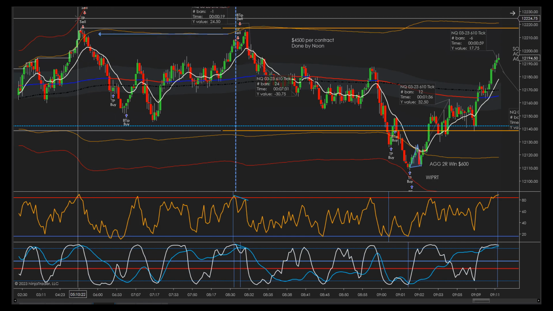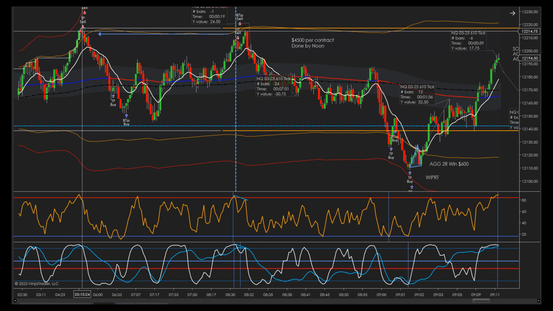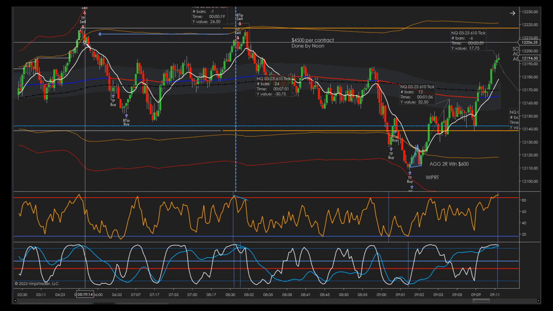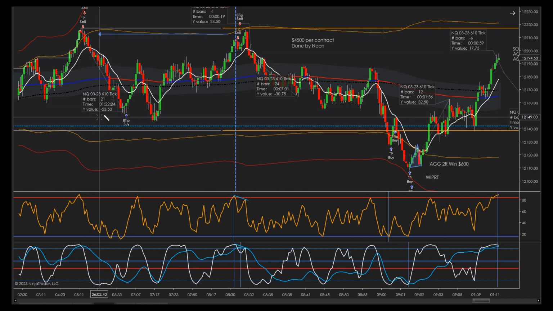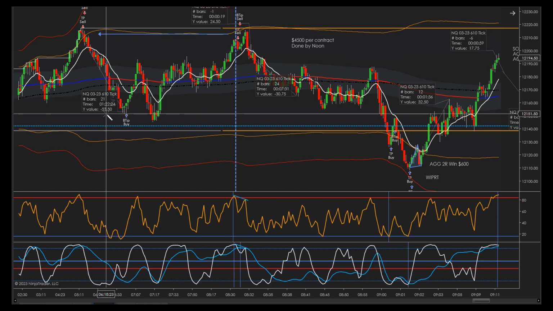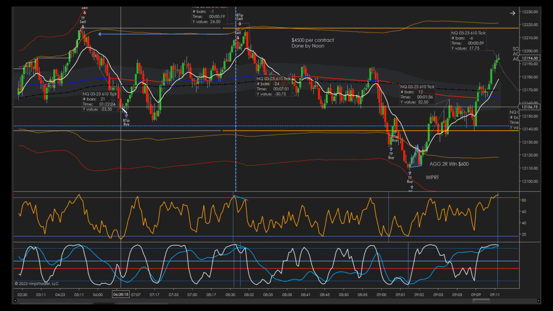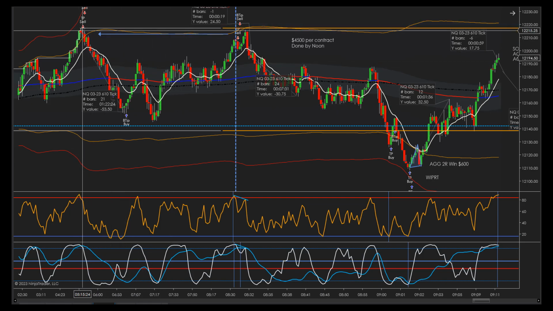And as you look left right here, you'll note what happened at this previous test of this level, 12,210 to 215. You'll note right here we had an SOS5 sell and the market rolled over heavily. So from the short entry right here, we had an immediate move straight south, and this was an hour and 22 minutes, but it was a 53 point move, and you can see no significant retracements in that move down. So price action is telling a story right here. For whatever reason, traders came in and sold the market at this level. So as we approach the level right off the open right here, this provides an aggressive short opportunity.